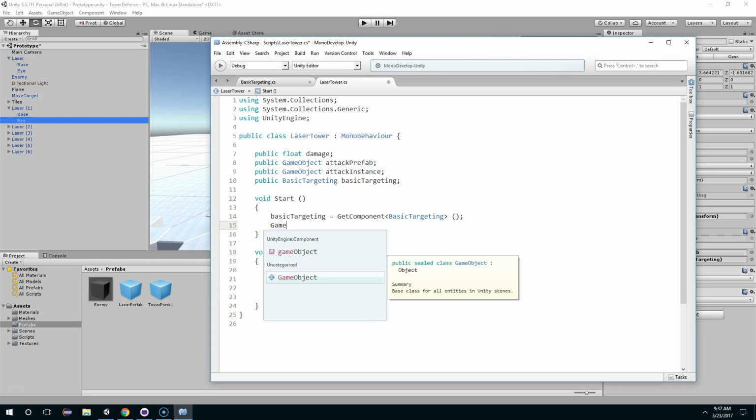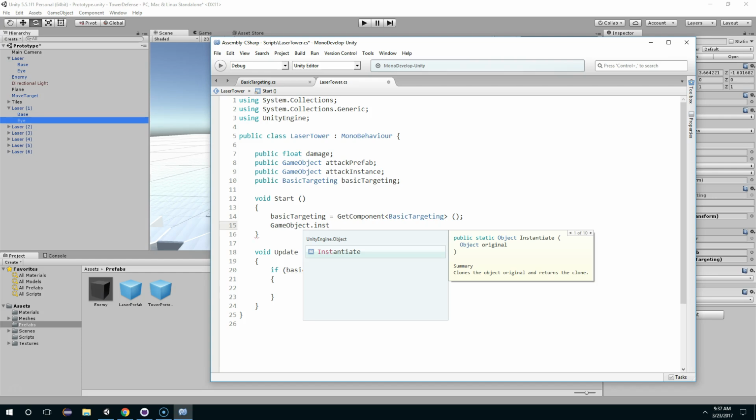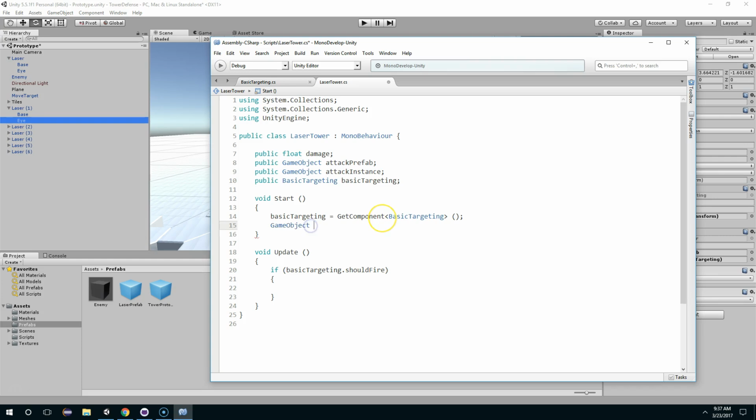So we're going to say GameObject.Instantiate. Okay, this method returns an object, so we may have to cast it to a GameObject. So GameObject attackInstance equals GameObject.Instantiate.